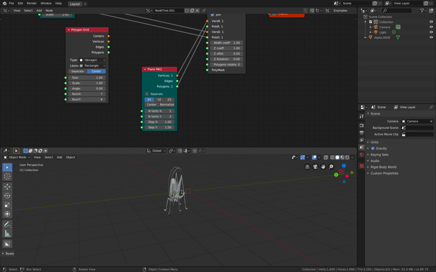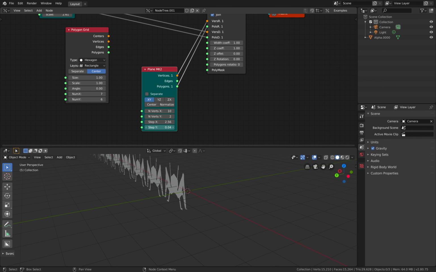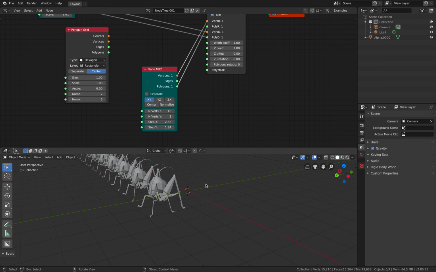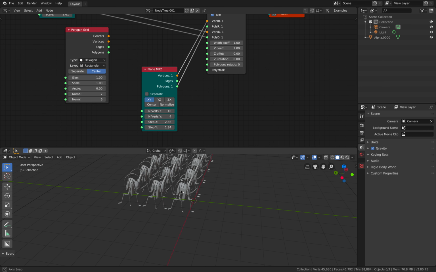So by default, it looks like Cricut is not on the ground. If I increase the number of polygon grid, we have this 10 Cricut, and then we can kind of control the X and Y of the grid. So you can kind of see what's going on.